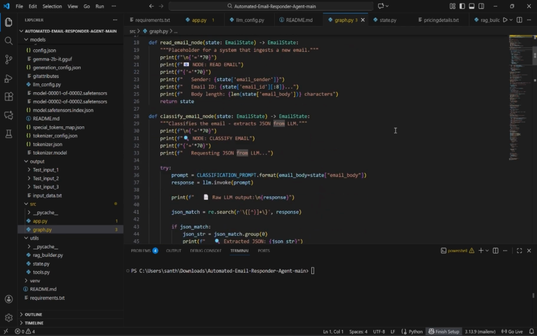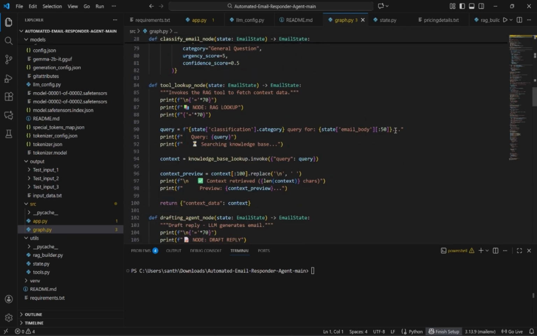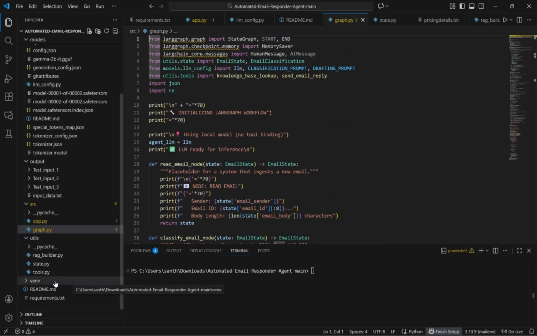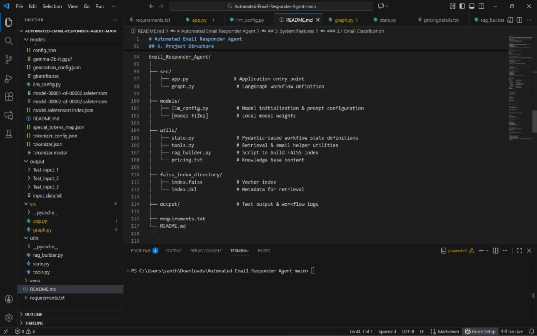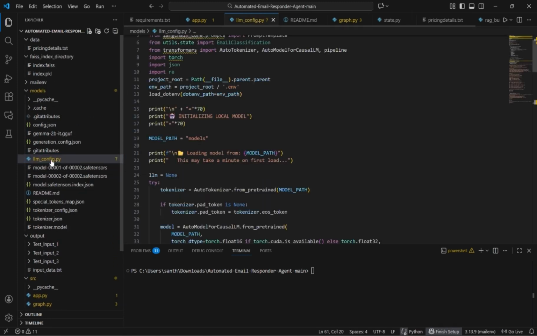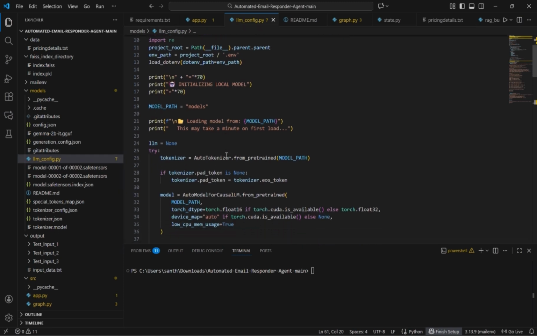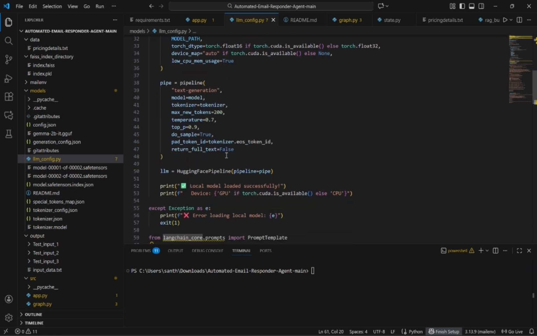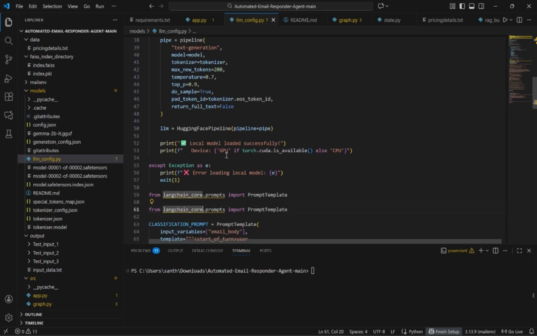Then we come to models. In the models folder, we have the LLM config. The LLM config holds all the prompts for what the model should do. You should give the output like this, give the content in this tone, with this slang. Take input from the uploaded text and our company details.